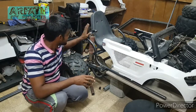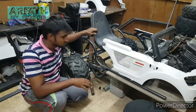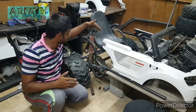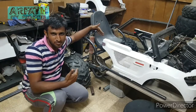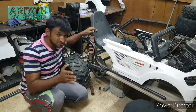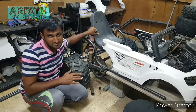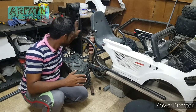So I'm going to join the pipe from the front to here, and even this is next to me. So next to me means I'm going to add something like a soft foam or something like this, so that I won't hit the pipes and all. And even this pipe over here will support me from going right or left. And that's what I meant.